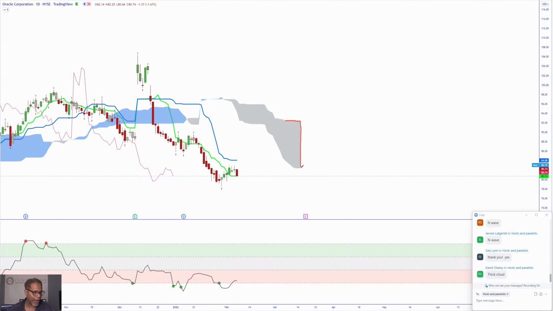Whenever you have a cloud like this, and now span A is starting to roll up, and when it starts to angle, there's a possibility that the price could come to here. Then you'd have even more divergence. And then I definitely would be looking to go long. Based on Ichimoku, we wouldn't be looking to go long. But Ichimoku's giving me these signs. So based on Ichimoku, I wouldn't take a trade because I would be trading Ichimoku direction-wise.